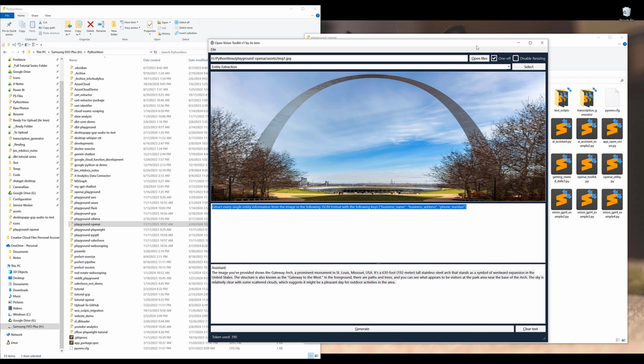And one last thing. With these two checkboxes, one off means that every time we send a request, the request is not going to save the message log. So this is going to be treated as the first message. The reason we have this option is that as you accumulate messages in the message log and make an API call, the token usage is based on the total number of messages you accumulate in that conversation log.